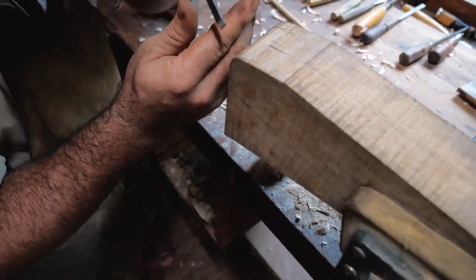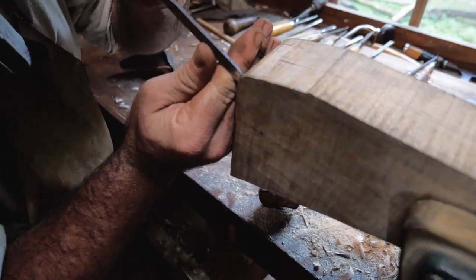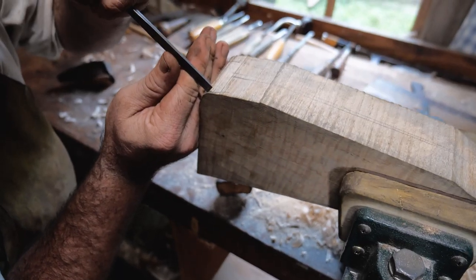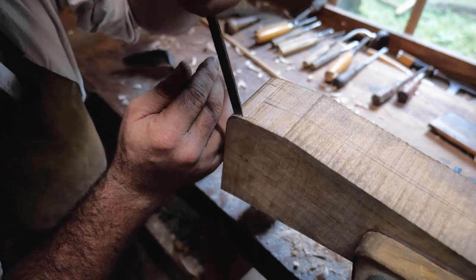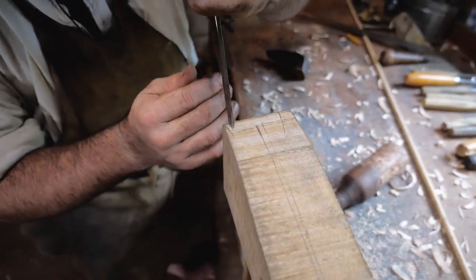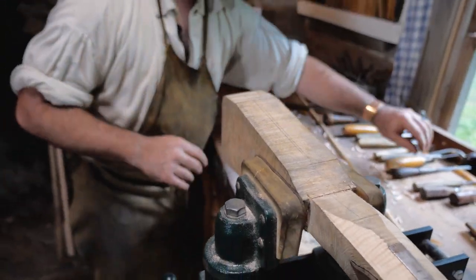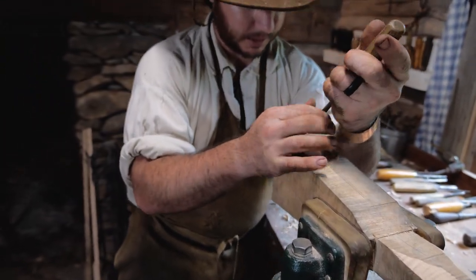All right, and then here I'm just going to use hand pressure, because we're right on that edge and you don't want to chip that off. It's going to come off eventually, but for right now you just don't want to take a big old chip out of there, because then you could actually notice that chip if it goes too deep. All right, so now I'm going to take this bit of wood out of there.